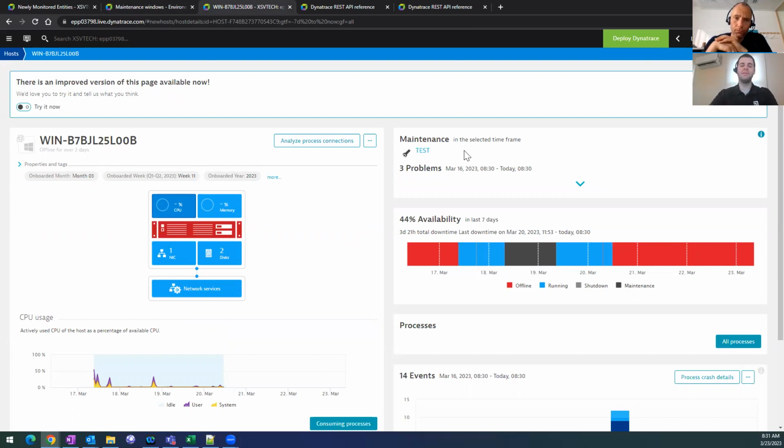Now, if you have multiple weeks that you're doing it, you can set multiple tags. If there's multiple host groups, you can set multiple host groups. So it's one maintenance window suppressing everything. And the beauty of it too is I can set the expiration of that maintenance window. So if my app team says, hey, midnight of next week, we're going live with this and I want to be alerted on it, I don't have to remove tags or take it out of some type of maintenance window that's all encompassing. It's going to expire by itself.